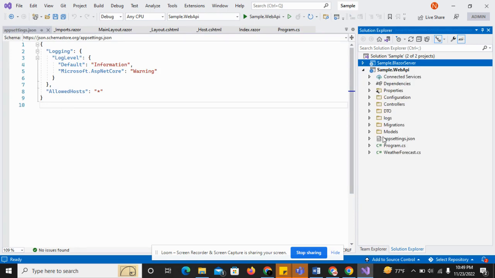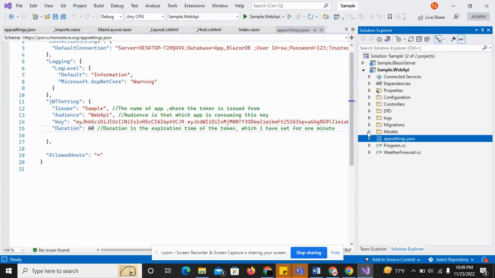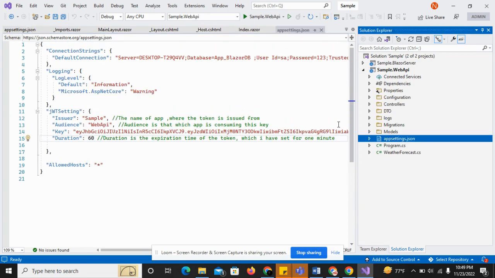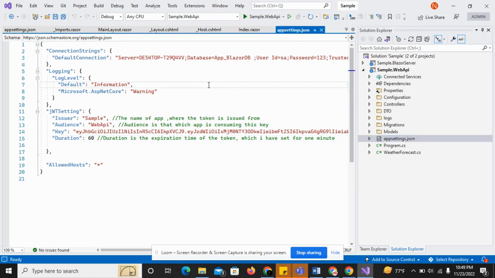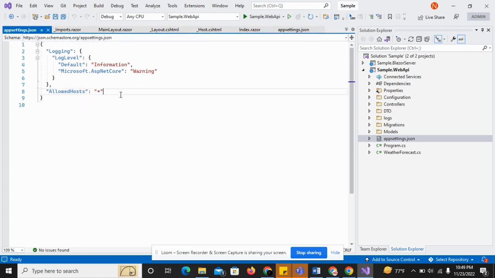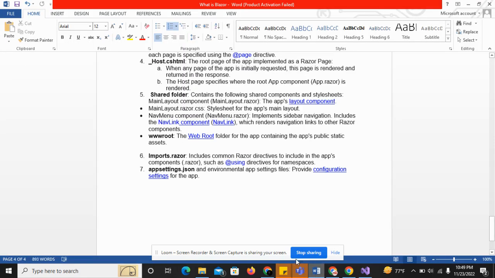It is just like our Web API project's appsettings. There we declare our connection string and our project's JWT settings. In the same way, here we declare some environment setup files that are required in our project for further use.